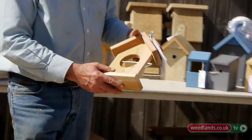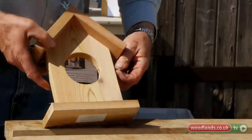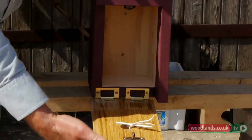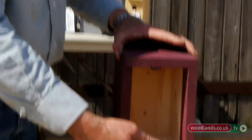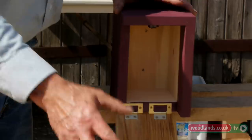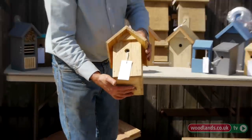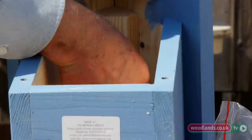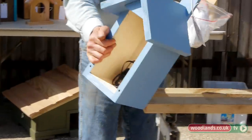That is an apple or fat ball feeder — just put the spike through the apple or fat ball and it's ready to go. This is one of my minimalist cube boxes which I quite like. Very simple to use — you just hang them up and they're very easy to clean out. All nest boxes should be cleaned out in winter when they're not occupied, because the nesting goes a bit stale and damp. Take it all out and the bird will replenish the nest material in spring. That one is actually made from compressed bamboo — very heavy. Inside there is a little camera. Take off the lens cap, adjust the focus by twiddling the end of the lens, and then you run that to the back of your television.